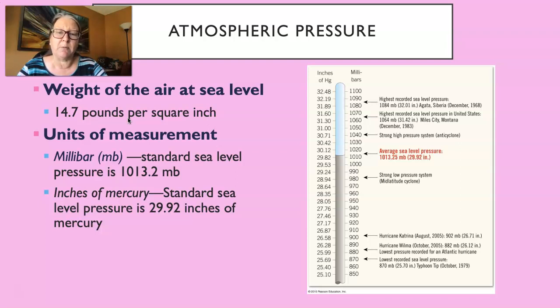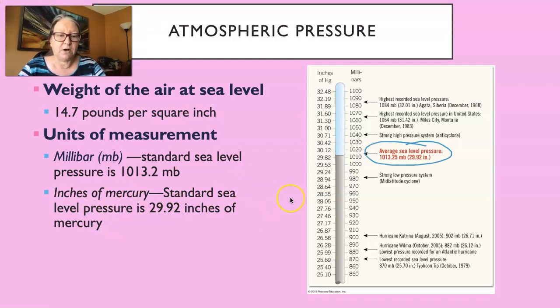And this might ring a bell because we pump our tires, our bike tires, and our car tires to a certain number of PSI, maybe 30, 35 PSI for your car tire. Well, the air pressure at Earth's surface is about 14.7 PSI. The units here, though, are not in PSI because we don't really use that in science. We use either millibars, which are metric, or inches of mercury, which were devised a long time ago, and they're still used, but not as much.